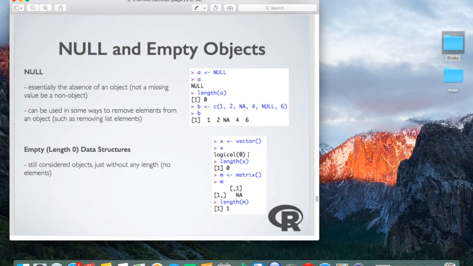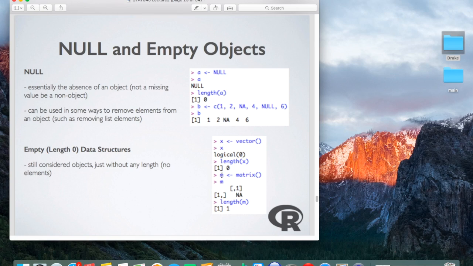By default it's assigned a logical atomic class with 0 objects in that logical vector data structure. Now the length of X is 0, just like the length of A was 0.